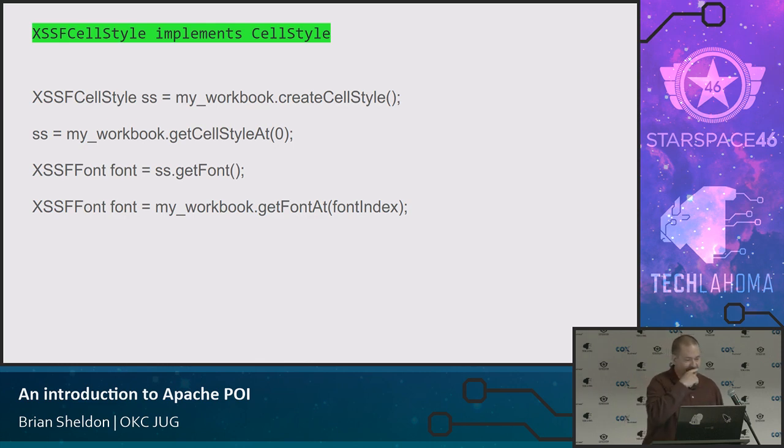So yeah, that second line, my workbook gets cell style at 0. I think that's saying get the first cell style that's in the workbook. And I really haven't looked into whether there are any defaults. Does it automatically come with so many or what? I don't know. And the one thing I liked that I discovered just the other day about the XSSF guy is you can get a font from it. Instead of having to create a new font and add that, you can just get it off there and then tweak it however you want. And again, in the bottom line, I'm doing a get font at whatever index.